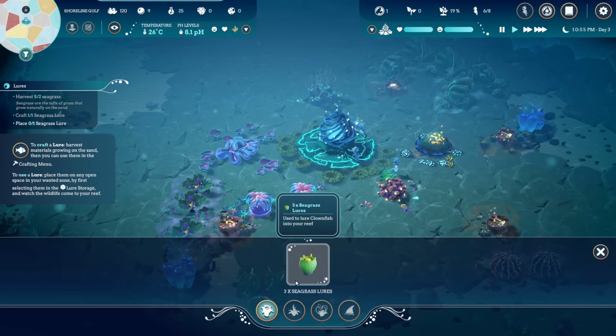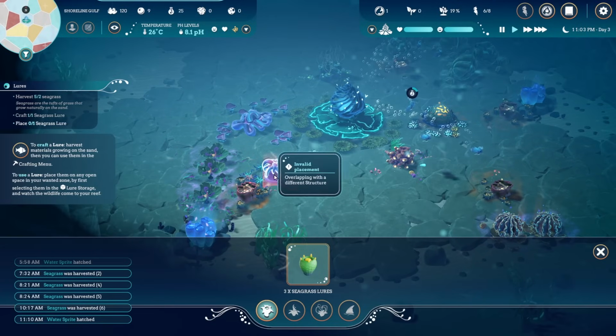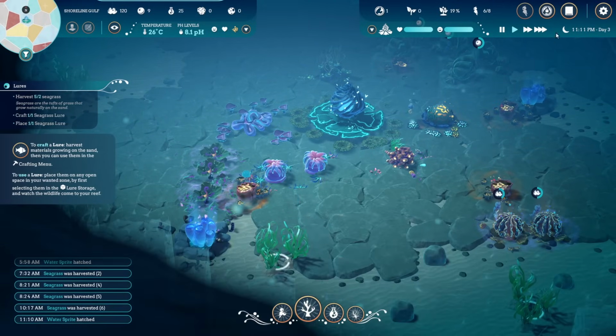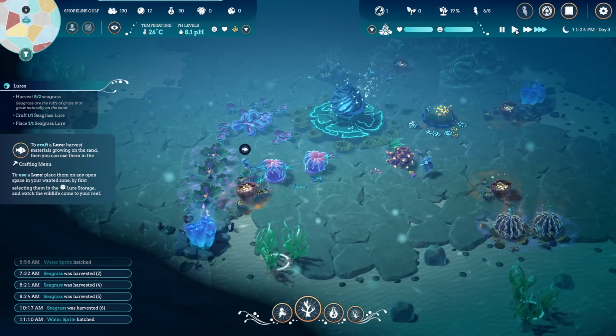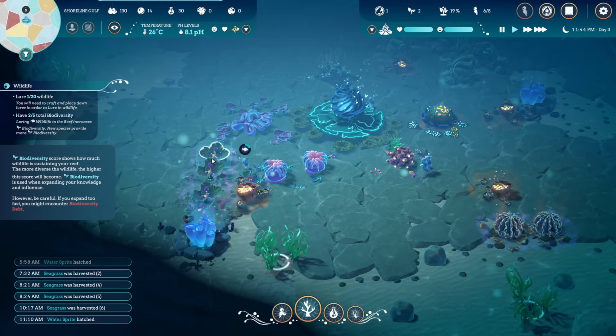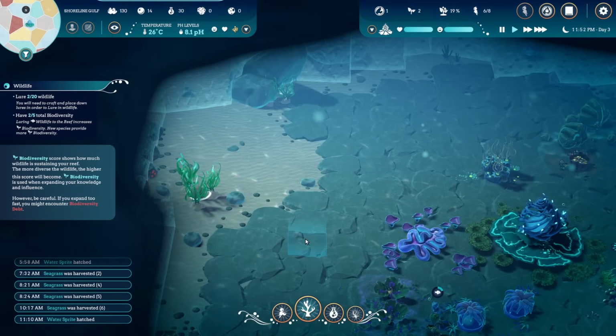Ah, lure storage. That's exactly what we need. Okay, we got 3 seagrass lures. Brilliant. Bring him over here. Fantastic. Yeah, yeah. I absolutely get the clownfish to come over to the anemone zone. That's fine. Lure wildlife. Where is it?